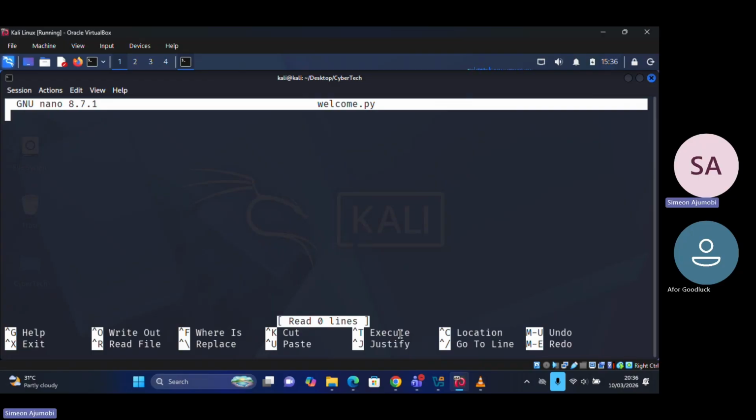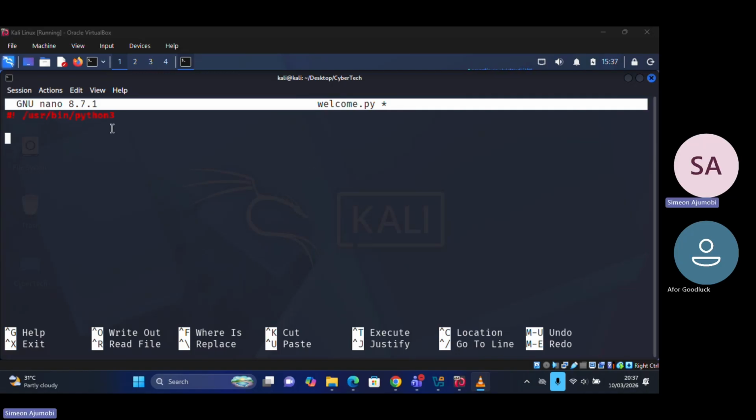And this is how a Python program starts in the scripts. It is called #!/usr/bin/python3. This line indicates that this program is actually a Python 3 program.